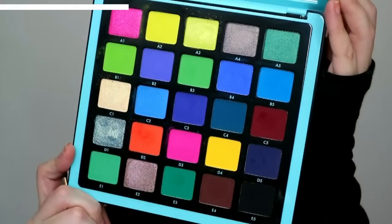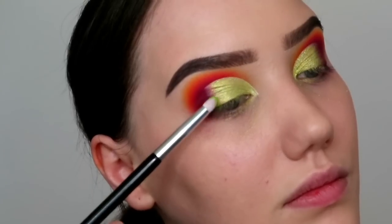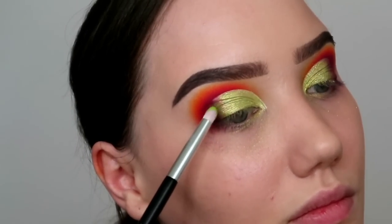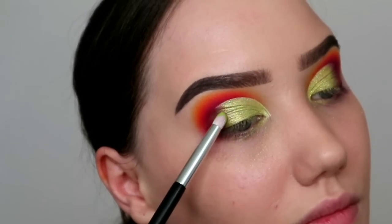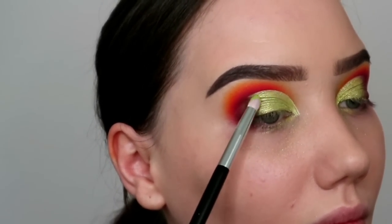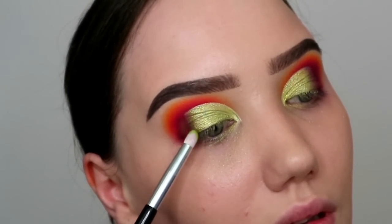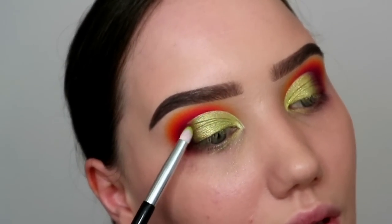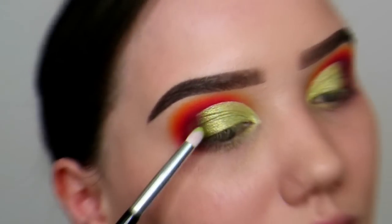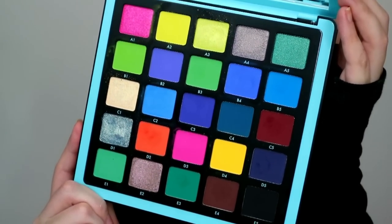And then B1. This is one of those shades that is matte but has some micro shimmers in it, which is frustrating, but I didn't mind it for this look, but I generally don't like mattes that have micro shimmer. Anyway, so I'm trying to blend this outside edge, and green neutralizes red, doesn't it? So it was kind of turning a bit muddy, and I also didn't really want to blend. It's more my knowledge of color theory, or lack of knowledge, that I could have probably avoided this, but there we are, just adding it on. And then I'm gonna use D3 again on my crown brush and just pop that on the outer corner and just try and make my blending a bit better.